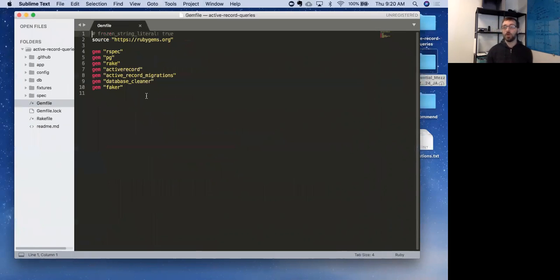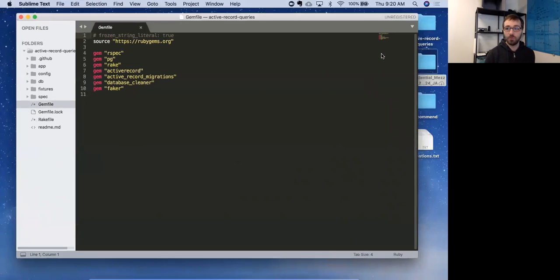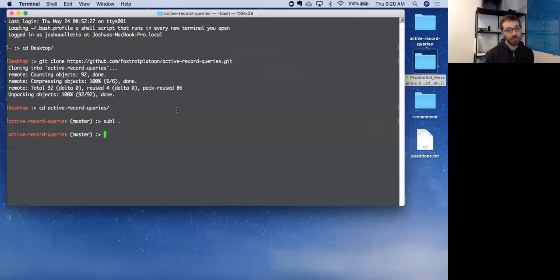Every time you boot up your application, having to type gem install 50 times is not what we want to do, right? So we should all have, and if we don't, you can get it by doing gem install bundler, but I already have it, a gem called bundler.